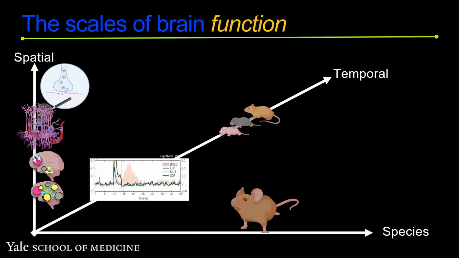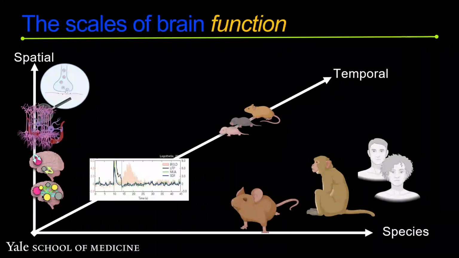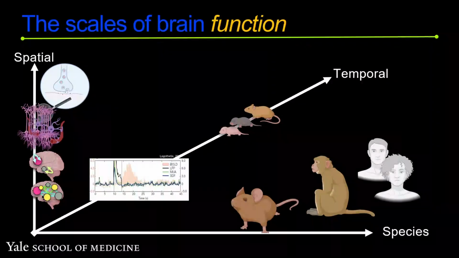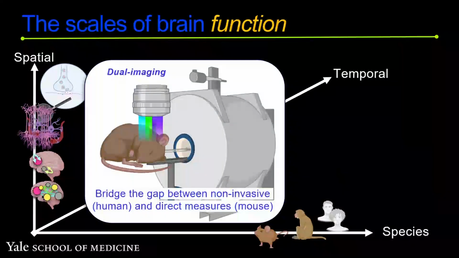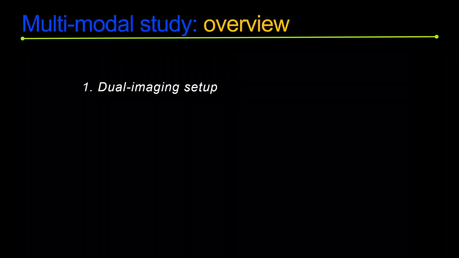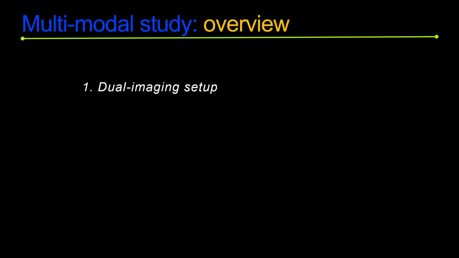This is why it's important from the preclinical standpoint to be able to better translate our results to other species and eventually to the human. That's why it's crucial now to apply multimodal approaches that allow us to overcome the limitations of techniques when they're used alone. In this talk, I'm going to give a couple of examples of how we try to optimize our results and better translate them to the clinic. The first part is about a dual imaging setup, and then how we can keep animals awake in the scanner.